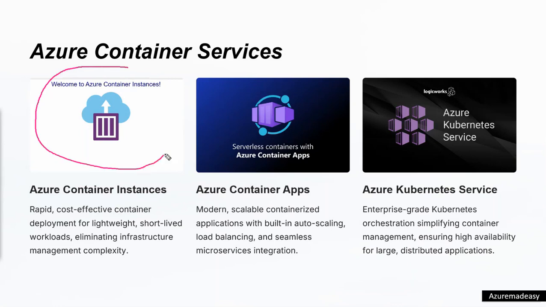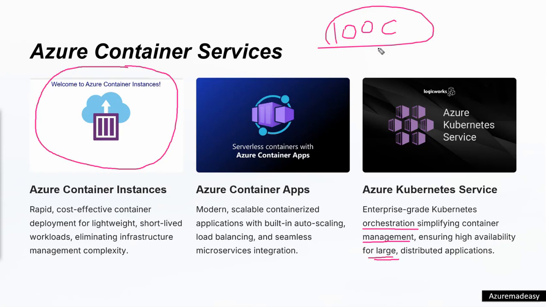Because Kubernetes is container orchestration, container management, and it is used to manage the containers. Let's suppose you have 100 containers, how are you going to manage those 100 containers, my friends? That thing you can manage with the help of Azure Kubernetes.